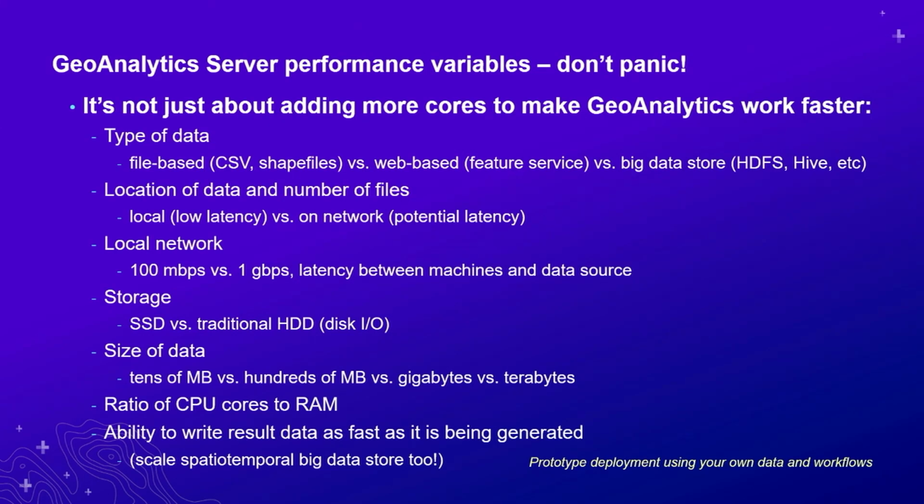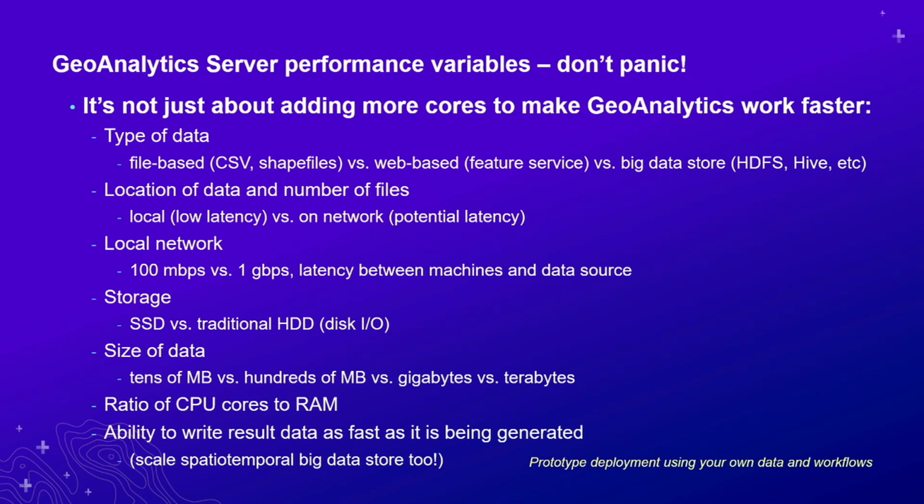Not to put too fine a point on it, if you're using, for example, a feature service as your input, it may not matter a whole lot how much memory or CPU you provide to GeoAnalytics itself, because taking data through a feature service REST endpoint is not very efficient for these huge volumes of data. Downloading 1 billion records through a REST endpoint can take a long time, and your CPUs are simply sitting idle while they're waiting for that data to show up.